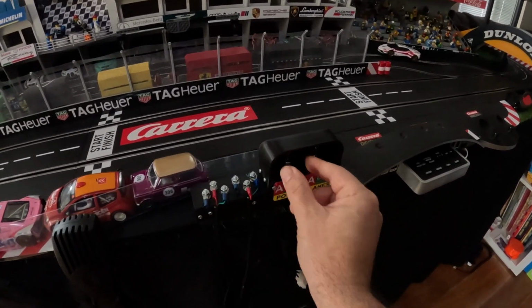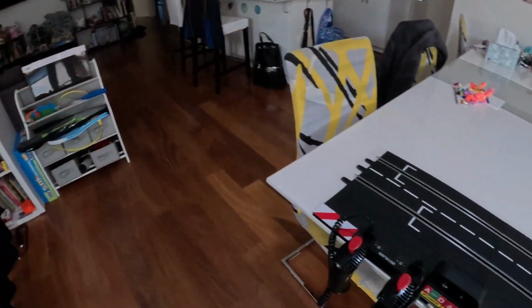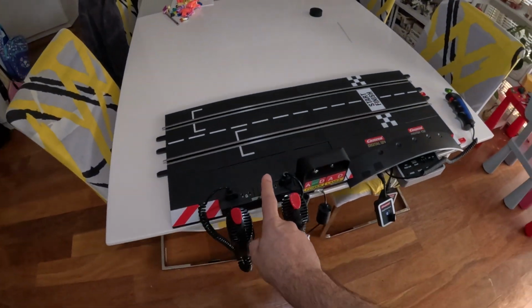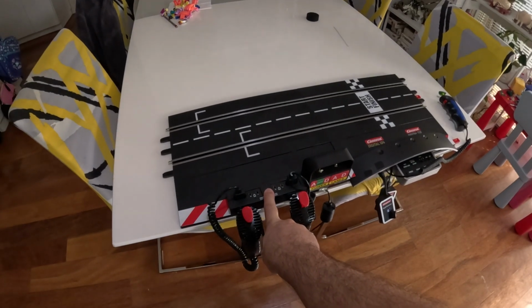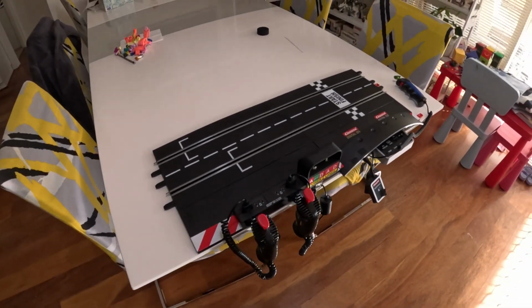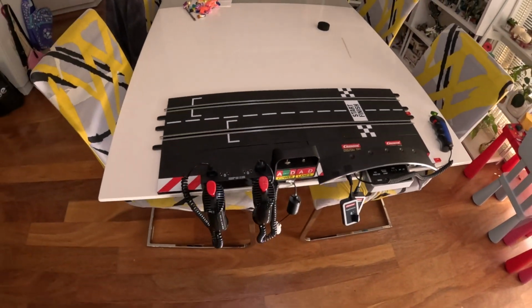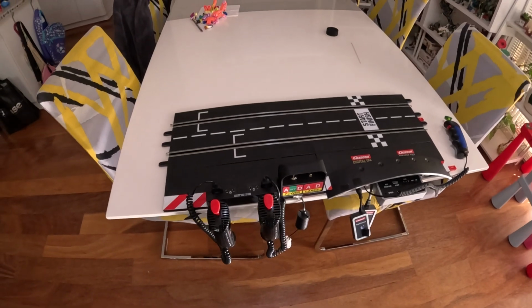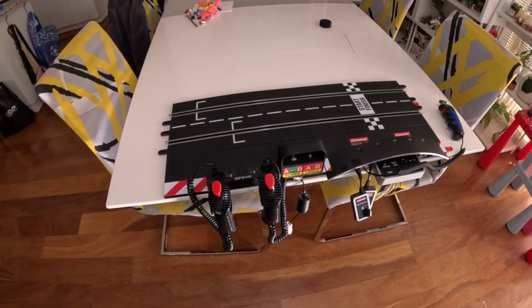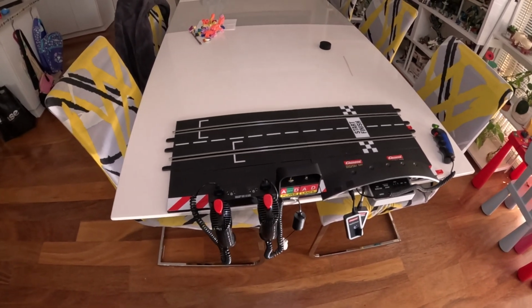So this new version, unlike the previous version, does not require the Carrera Evolution connecting straight. I designed this new version because Carrera doesn't make this anymore. Their new Evolution connecting straight is electronics. It's got 2 wires controllers and it's not compatible anymore.